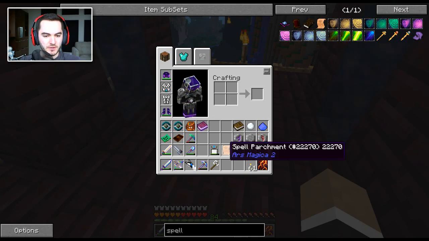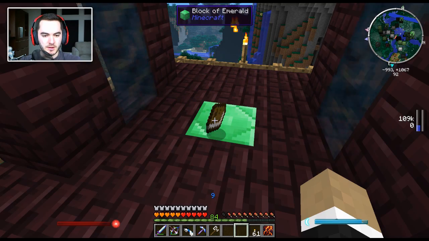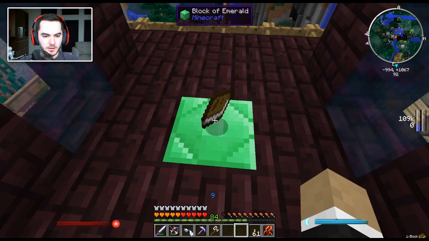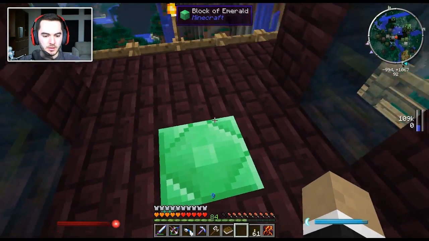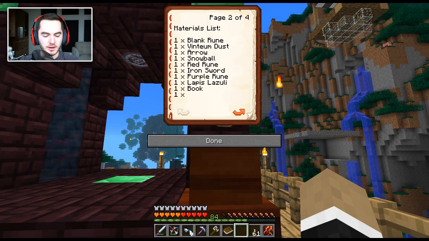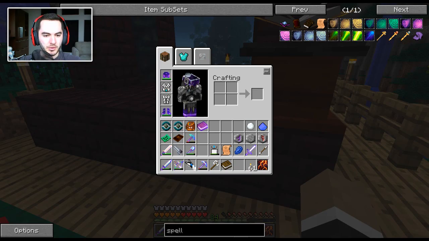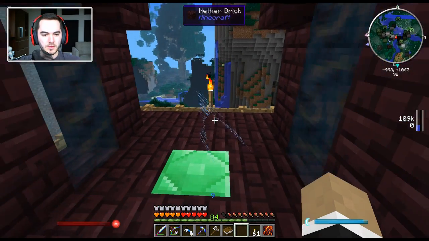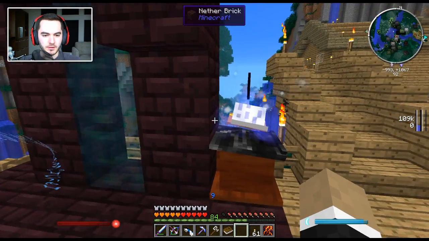All right, so we have the book. Is that going in? Nope. You're supposed to be, like, absorbed, right? No. What are you doing? Oh, wait. Oh, it should tell me. Should tell me what ingredient I need to toss in first. So, blank rune goes first. Duh. Okay. There we go. All right. Beautiful. Ooh, little particle effects going on.